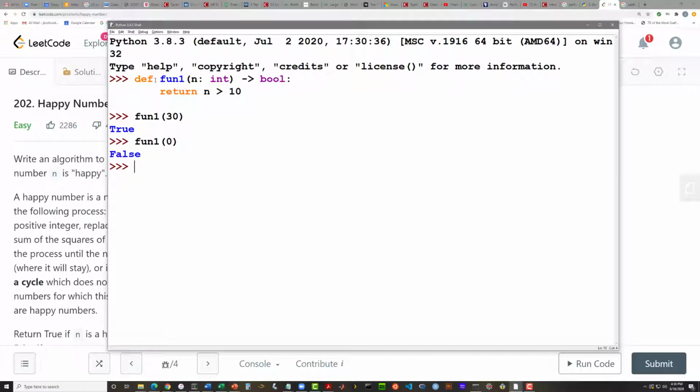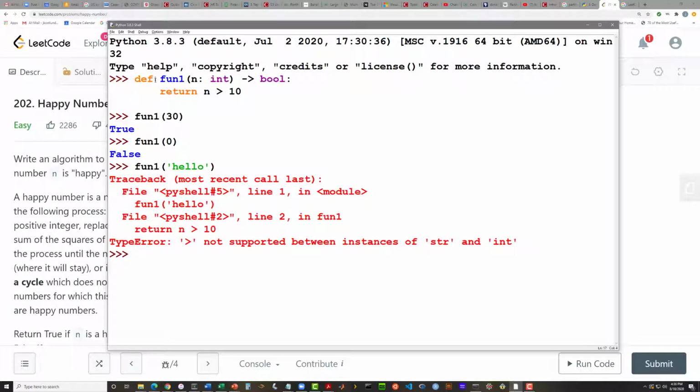But I can also say fun1 of "hello". I get an error message, but I don't get an error message because n is supposed to be an int. I get an error message because this greater than comparison is not defined when I have a str on the left side and an int on the right side.